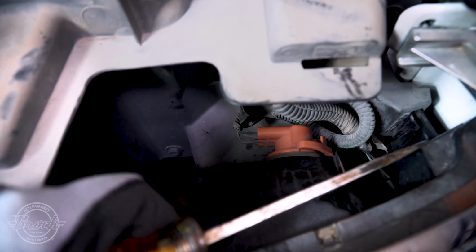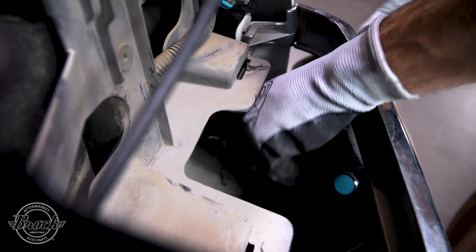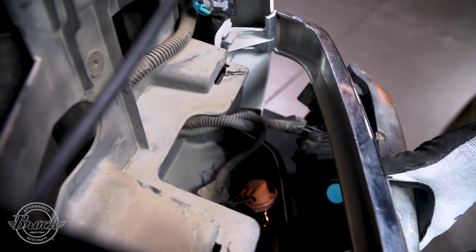On the rear of the signal light towards the outside end, push the clip to loosen the assembly. Pull the signal light out. On the rear of the signal light, twist and pull to remove the bulbs.